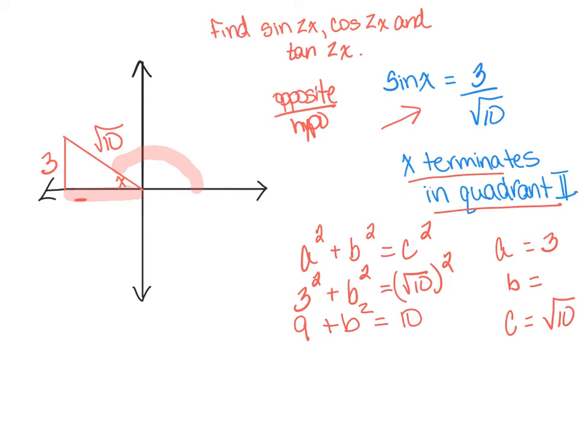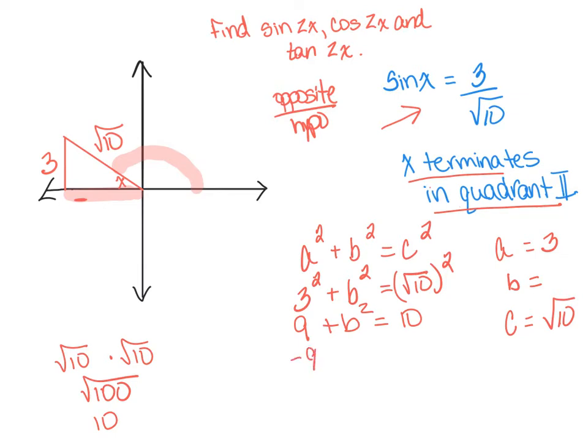Okay, so I'm just going to do a little thing off to the side right here to show you what's going on. We have the square root of 10 times the square root of 10. Okay, that is the square root of 100. The square root of 100 is 10. So anytime that you have something inside a square root sign and you square it, you end up with what's inside of that square root sign.